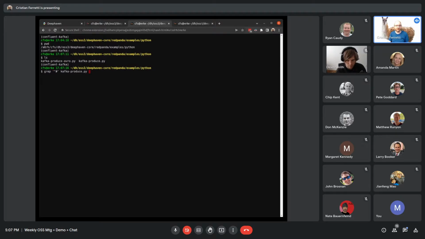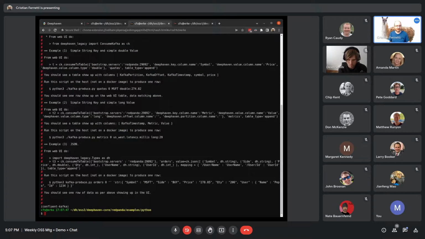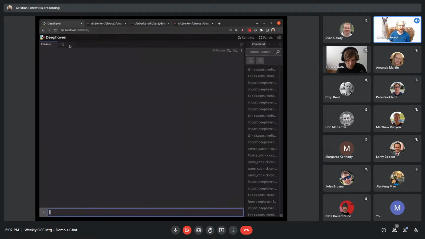So I'm going to do a little grep command to take that script out of the Python code. So this is all the preamble at the beginning. The first thing that I need to do is import the consume Kafka. So I'm going to just take that, go here, and run that.